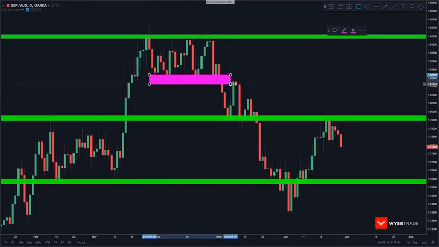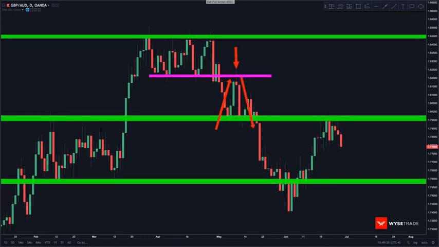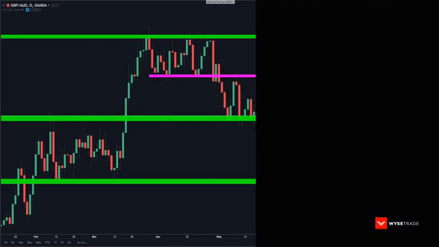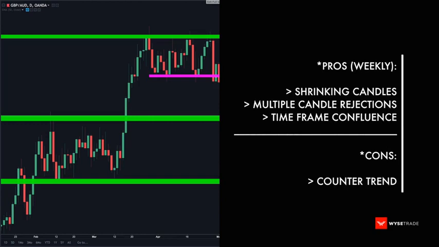After knowing what the weekly was showing us, here on the daily time frame, once this base broke, that is when we started looking for trade entries short. We then had this great pullback to reject this broken bottom with this long wick candle, and this is where we took our trade entry. Even though there was this momentum candle here, we know where the pressure was coming from because of the weekly bearish price action. Look at how the pros outweigh the cons.